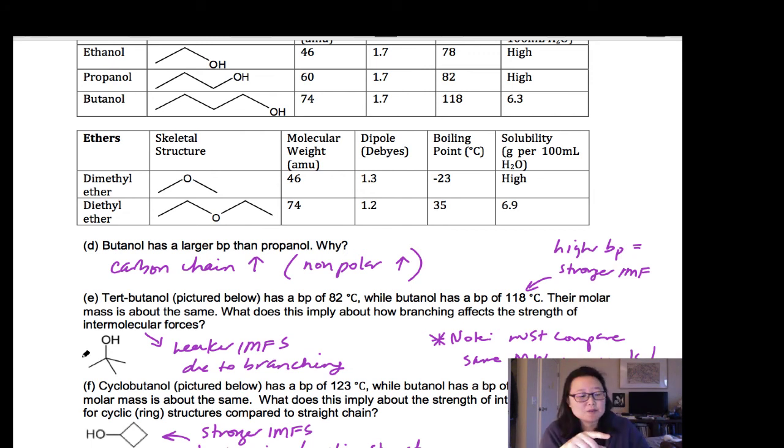Now that is due to surface area. If you have butanol, which is long chains, they're going to have more surface area to interact. So their intermolecular forces are going to be stronger, or a greater frequency of intermolecular forces. Whereas you have tert-butanol, which is branched and sort of circular shape, maybe like a glob. So these guys have just certain areas where they can interact, as opposed to the long chain ones. So the more branching you have in general, the lower the boiling point, because the weaker the IMFs due to a lower surface area.